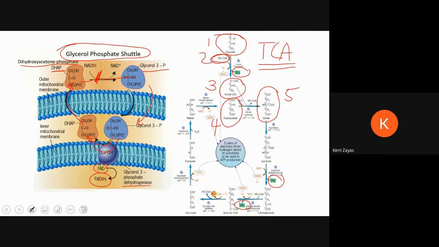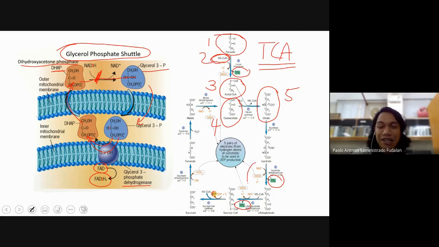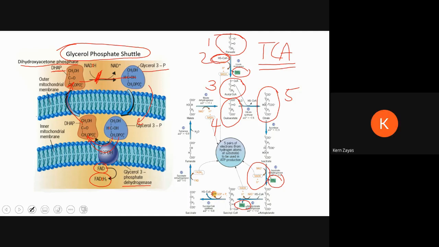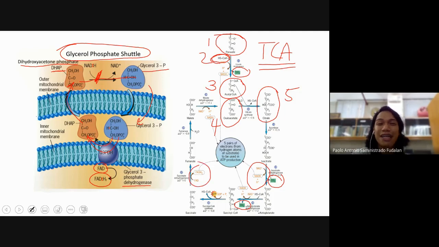NADH, sir. Yes, NADH, the electron carrier. Yes. And is there another one? FADH. FADH2, another electron carrier. They are the most important products here if ever we want cellular respiration to continue, no? But aside from that, we have other products as well. Now we have GTP, which is an energy source like ATP, but we will not talk about it right now. And then we have the waste products, carbon dioxide. So those are the waste products. But the most important product will be the electron carriers, NADH and FADH2.